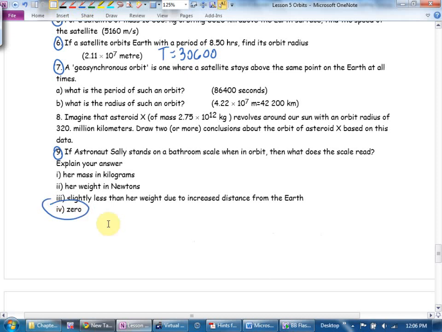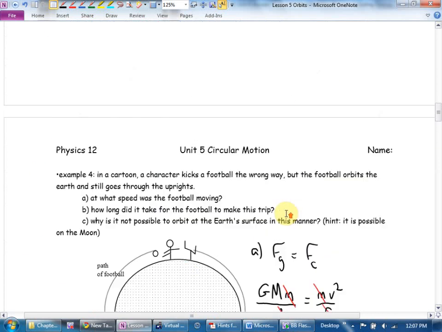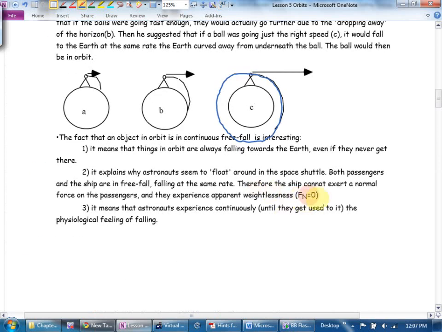Okay. You can prove it by going winner minus loser. We would have mg down, normal force up, and you would say, well, this is going to be mg minus normal force, because he's in free fall, equals m, except the acceleration in free fall is also g, and you're going to find in that equation there, for that to be true, normal force does have to be 0. Or you could have gone like this, and noticed that normal force is 0 in orbit. But what you really had to remember, and it was a good review, is what does the scale measure?